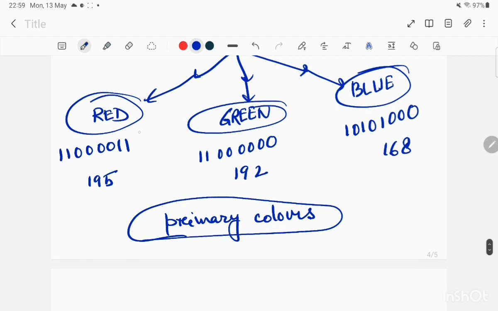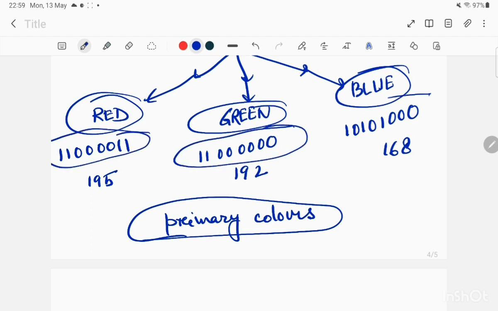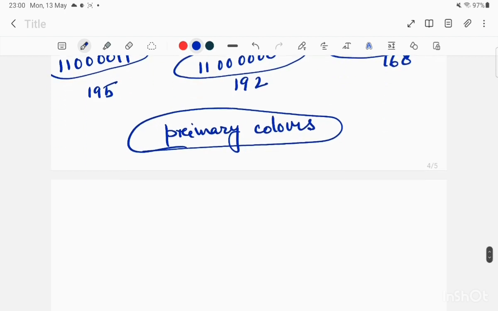For red the binary code is this, for green the binary code is this, and for blue the binary code is this. Now each sequence encodes numbers that determine the intensity of the particular color. So whether red will be more, green will be more, or blue will be more is determined by the code in that sequence.